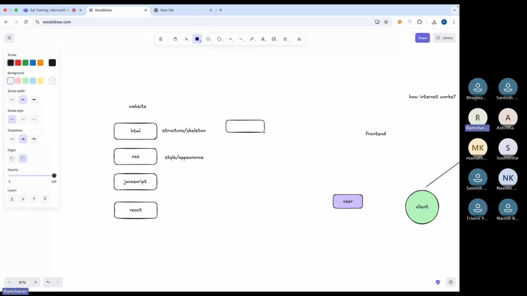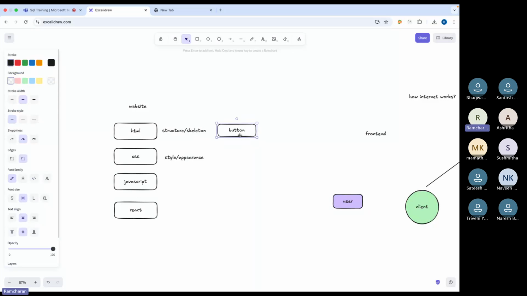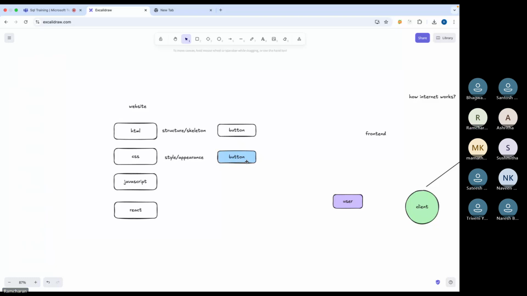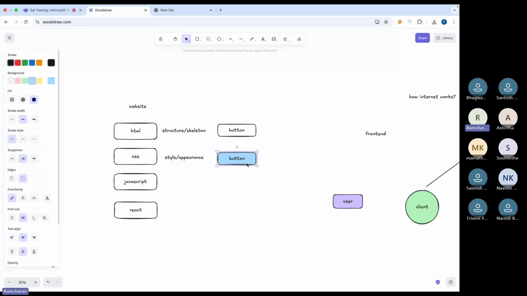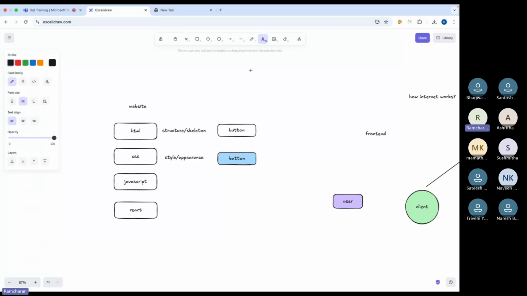This button is an element in HTML, and what color I need to have this button, we'll write in CSS. Let's say we want our button to be blue color. So we apply CSS style so that the button will be in blue color. So this is CSS, and JavaScript is something where you add behavior to your application.